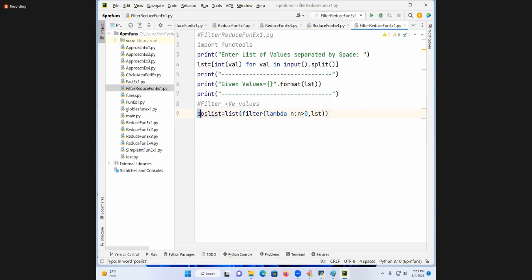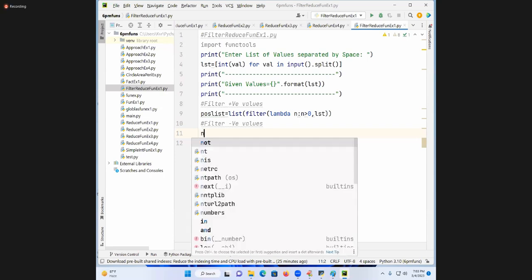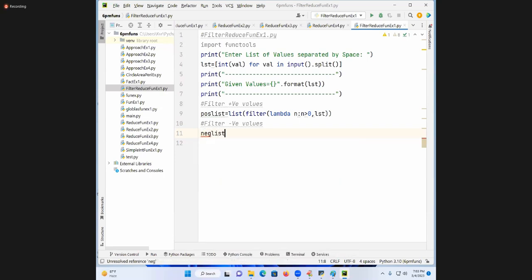With that the positive list is prepared. Next, filter negative values: neg_list is equal to list of filter of lambda n less than 0. Beautiful. I got both positive list and negative list.